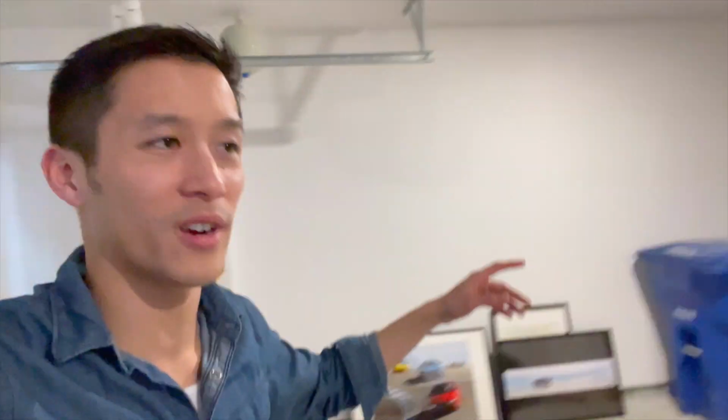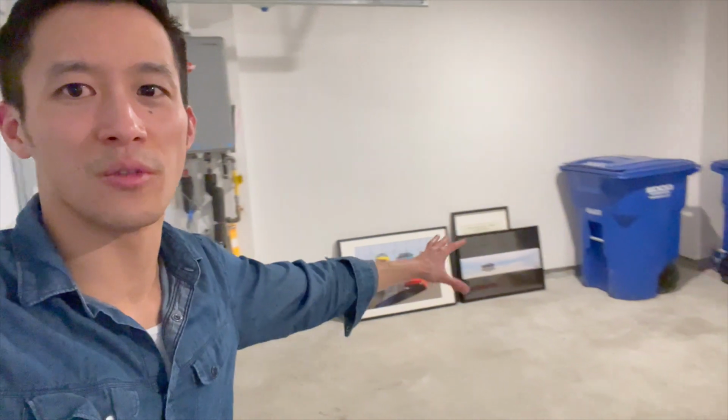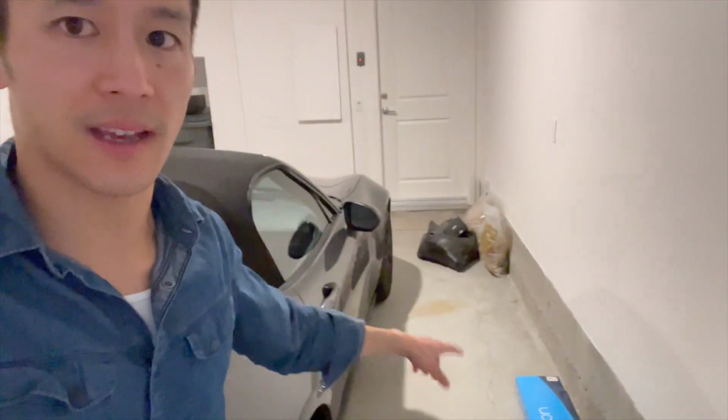And if you watched my last garage video, where I talked about what I was going to do to this garage, well, you can see that the walls and the ceilings are now painted very nicely. It's no longer unfinished drywall. And you can also see I have a few pieces of wall art that are going to go on the walls. And next week, we're going to get that polyaspartic flooring. So that's going to look really clean, really nice. This garage will be in really nice shape in about a week's time. So you can look forward to that. I'll make a video to update you all on that.